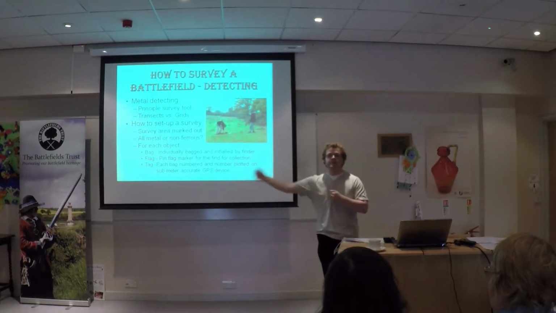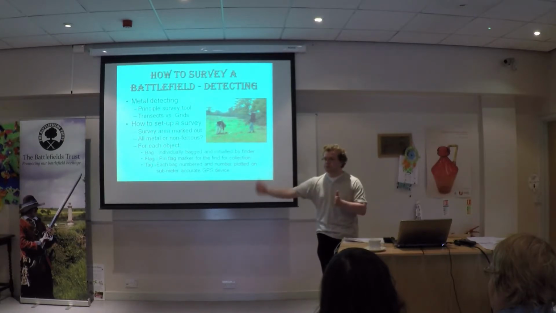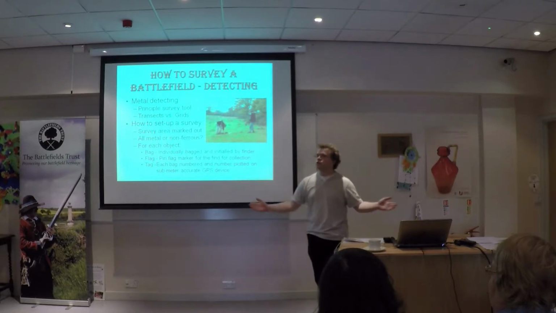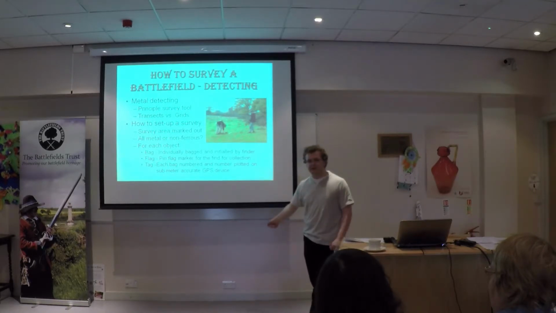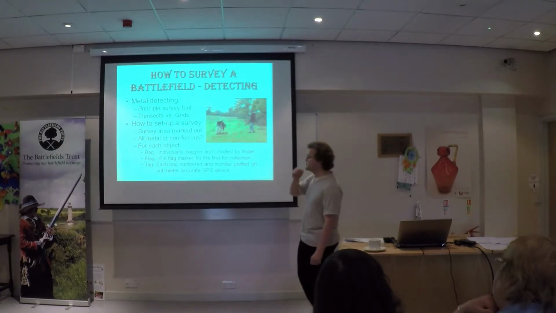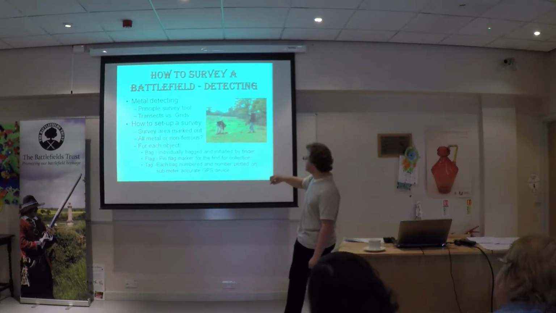In the same way, if you do 10 metres and then want to go back to an area because you've got good results, you put the transects in between where you did previously. If you're doing it at varying distances, it becomes much harder to resurvey. And 2.5 metres is the shortest distance at which you tend not to get an overlap between transects. If you get one person recovering finds from somebody else's transect, it affects the recovery rate of that transect, so it becomes much harder to say how much you're finding.